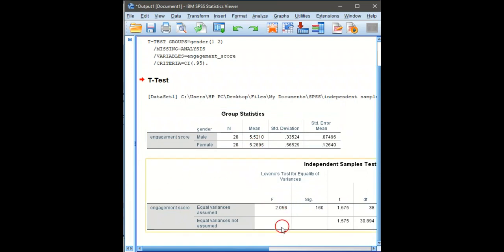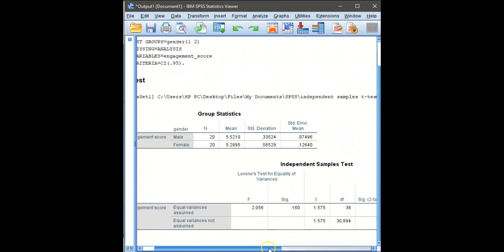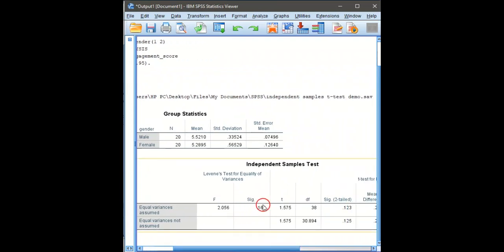Alright, so now we have our significant value here. To determine whether the independent samples t-test is statistically significant, that is, whether the mean difference is statistically significant, you need to consult the middle portion, which is this, in the independent samples test table, which is this table.